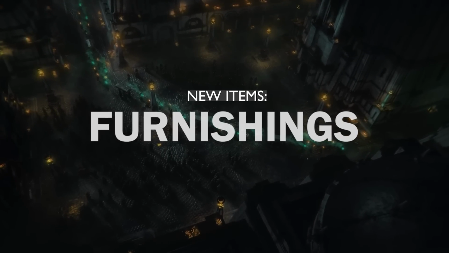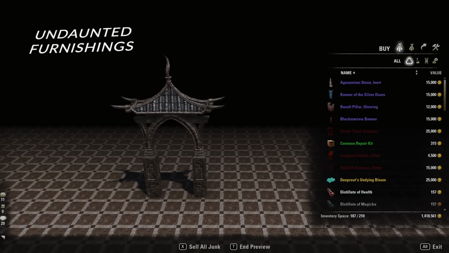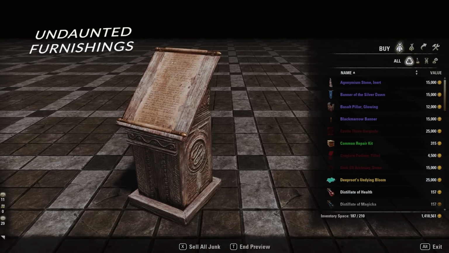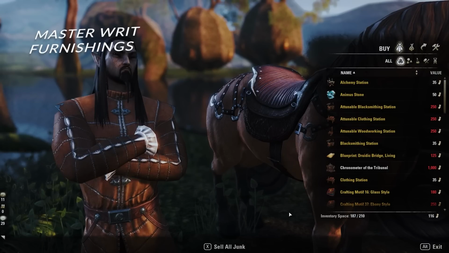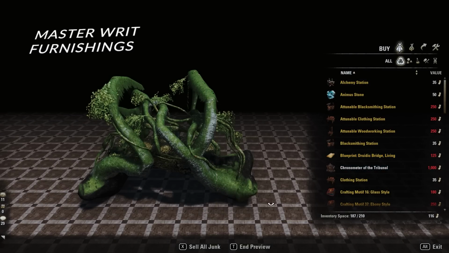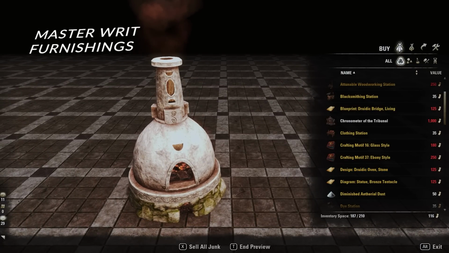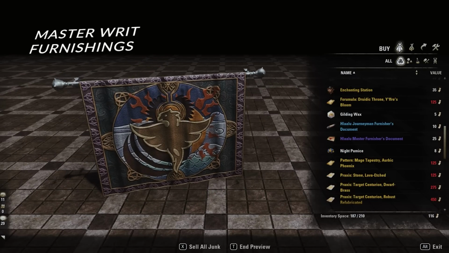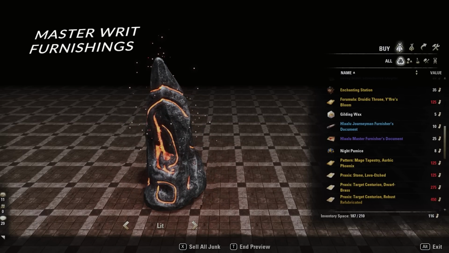A handful of new furnishings will be added to the game in the future. You can receive the Dark Elf Archway Stone and the Craiglorn Podium filled furnishings from the Undaunted Quartermaster upon completing the 2 new dungeons on any difficulty. A couple of changes are being implemented to the ways in which we can receive some of the old Master Writ furnishing plans, as per usual. And a handful of new furnishing plans have been added to Rollis Hlaalu's inventory. I'll have a more comprehensive discussion on this matter in my regular quarterly gold guide, as I just wanted to quickly showcase the new items in this video.